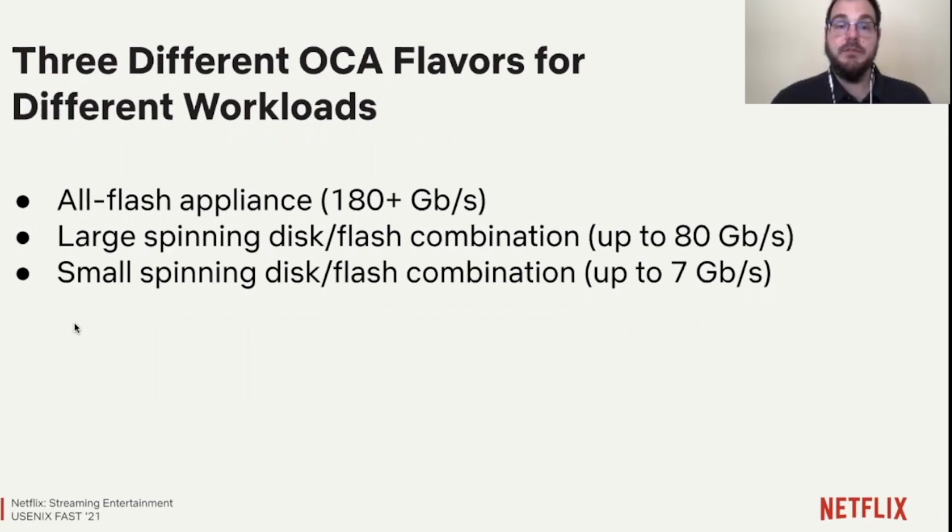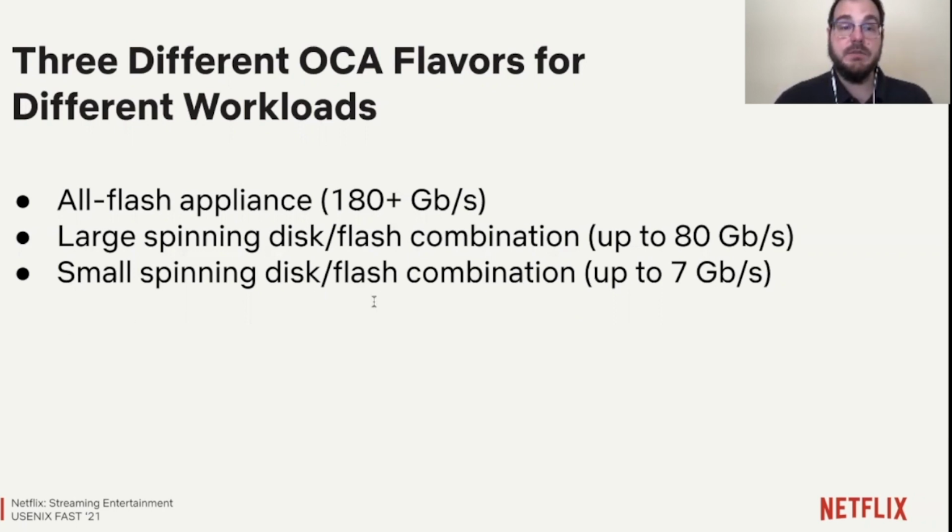Our all-flash appliances have a narrow amount of popular files, but they serve them very efficiently. So they generally store less than the OCAs that have spinning disks in them, but the files that they serve, they serve very efficiently. For many years, we used 100 gigabits per second attached flash appliances, and we ran them at 90 gigabits per second. This year, we're deploying an appliance which supports 4 by 100 gigabit per second attachment. And initially, we're planning to serve 180 gigabits per second at launch. But we do believe we'll be able to double that in the near future.